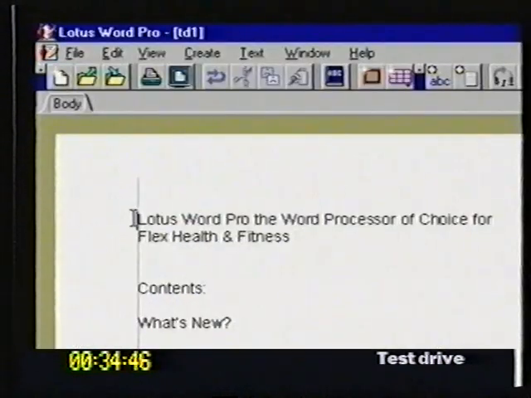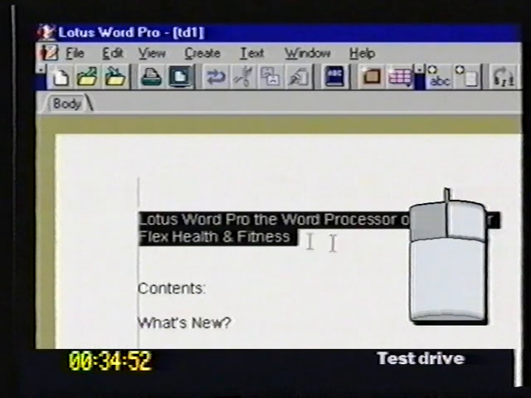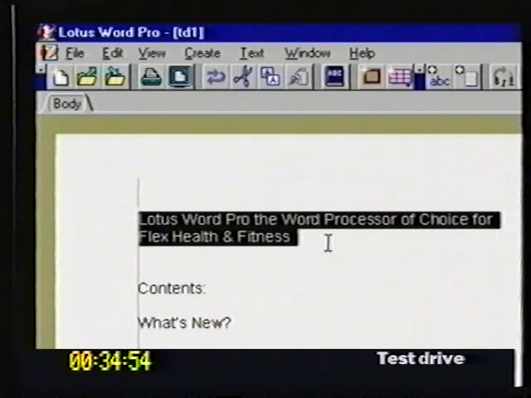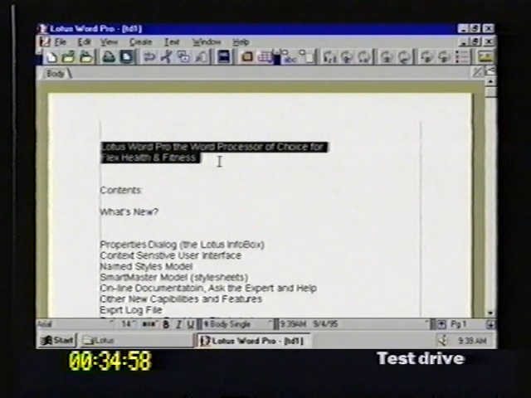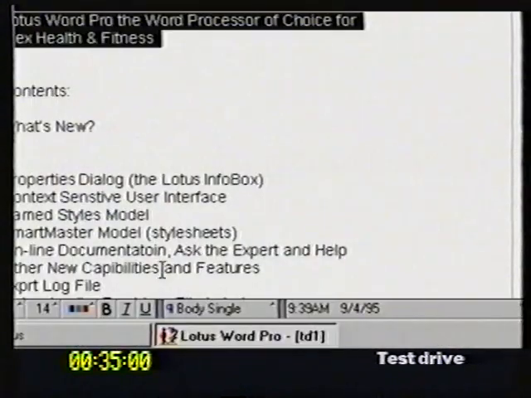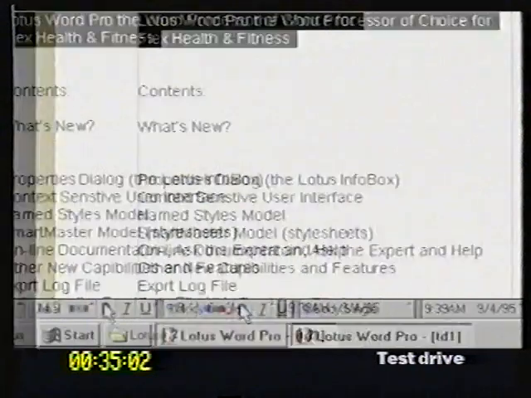Now, what we can see here is a main heading. It should be a main heading, but it's using basic text. So what I'm going to do is just highlight it. Okay, just dragging over the text. I'm just using my mouse to highlight the text, and then we want to do something with the text. So we're going to use the Smart Status bar at the bottom.